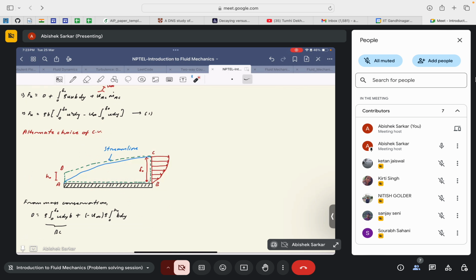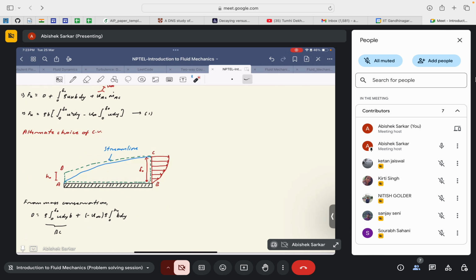Okay, so now in this case, the inlet is quite satisfactory. Why? Because it is normal, or perpendicular, to the incoming flow, which in many ways simplifies the analysis. That's why I would like to choose this kind of control volume, at least in these kinds of boundary layer problems, where one of the control surfaces, one edge of the control volume, is a streamline. That helps us simplify the analysis.